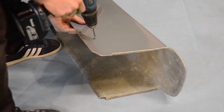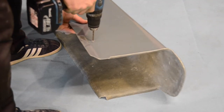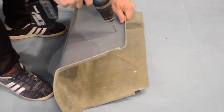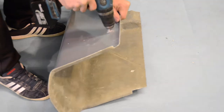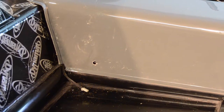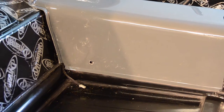It's advisable at this stage to drill 2 small pilot holes in these marked positions on our tunnel before temporarily moving the tunnel back into position on the chassis in order to check that each of these pilot holes have been accurately measured. These pilot holes will be enlarged and used to secure our seatbelt buckles at a later stage of our build.